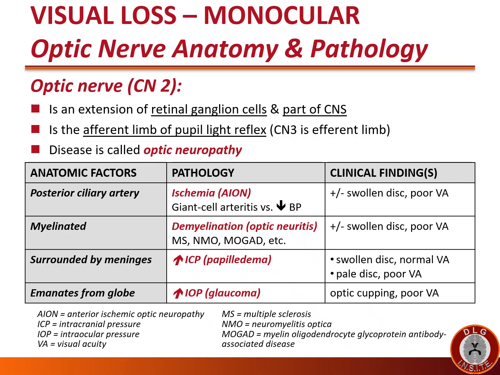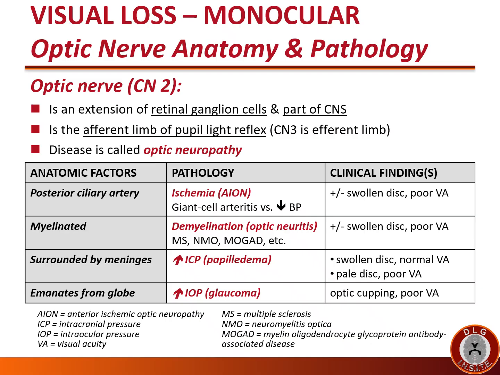They will potentially have a swollen disc, they don't have to, because the swollen disc presence depends on where the demyelination is. If it's at the bulb, where you see it, you'll have a swollen disc. If it's retrobulbar, behind the bulb, you will not see the actual swollen disc. But they will have poor visual acuity, and they often have pain with eye movements. That's the most common thing with these optic neuritis.